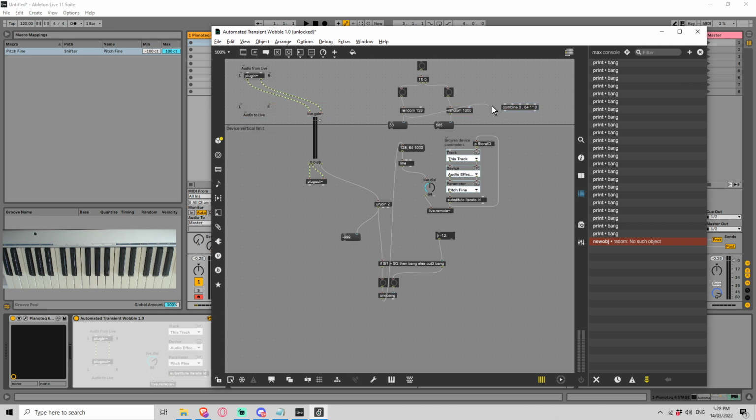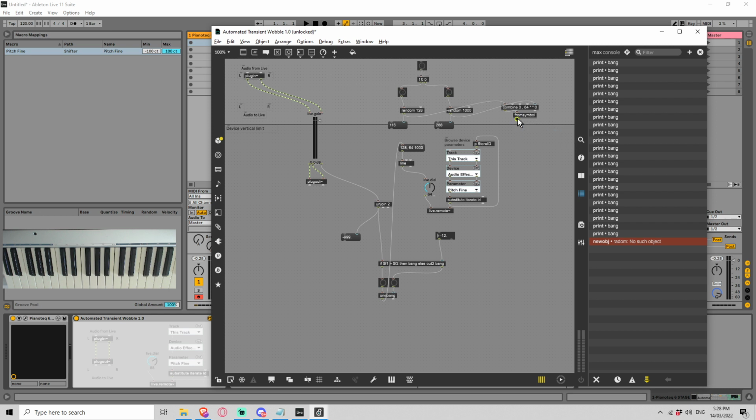Okay, so we'll feed the first random into this, so that's the first value. This one needs to go into the end one. Let's see if we get a format like this from this combine. We do, but it's come out as a symbol, so we can fix that by doing from symbol. So we'll feed that through from symbol back into here, and let's bang it. Excellent. Okay, so you'll see we're getting a message box we can send to the line. The format goes the start value with a comma, then the finish value, and then the time in milliseconds. And we're randomizing the start value and the time.